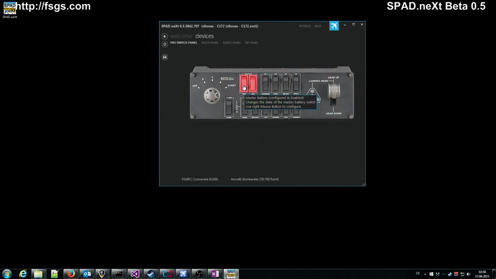For the general configuration of switches or dials or displays, we have some new features. As you might know from the update from beta 0.4, we have this edit menu where you basically can copy a configuration of a switch to the clipboard, which you can then send around per mail, save to a file or whatever, or paste it to another switch, or even swap the clipboard and the switch configuration, or clear the switch configuration.